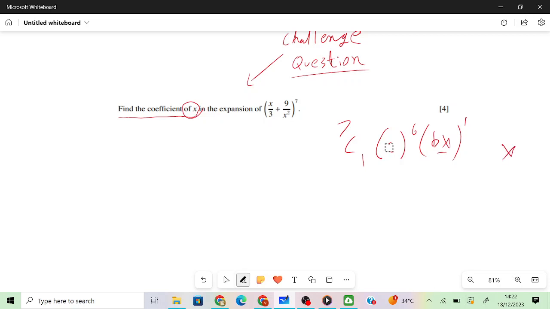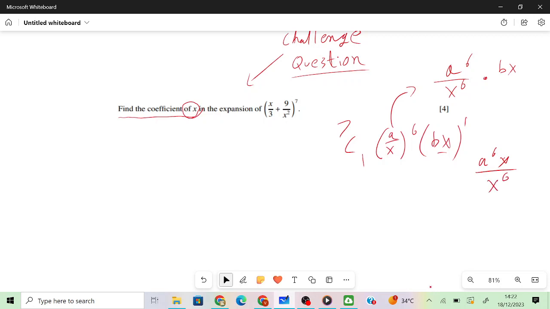But if I have something like, let's say, a over x over here, then suddenly the game changes, because now I have something like x to the power 6, because eventually this is a to the power 6 over x to the power 6, and then this is being multiplied by bx, and if you're just looking at the powers of x, you would eventually have a to the power 6 x over x to the power 6.